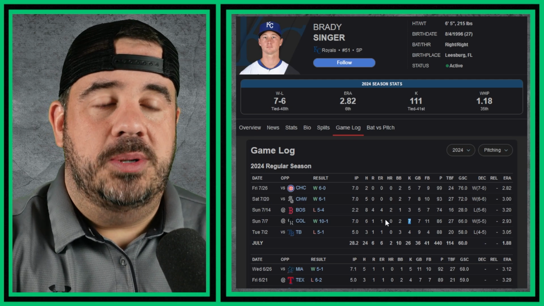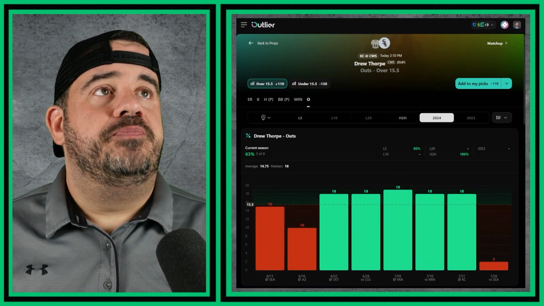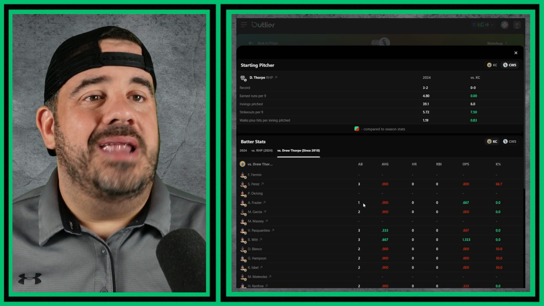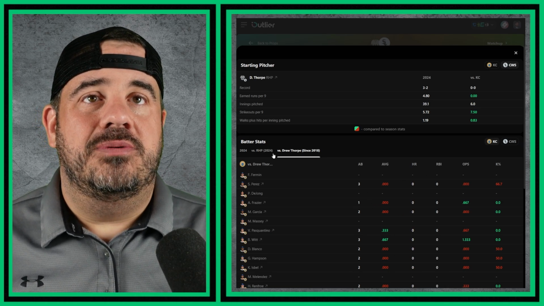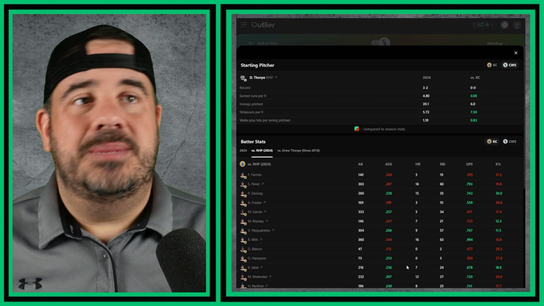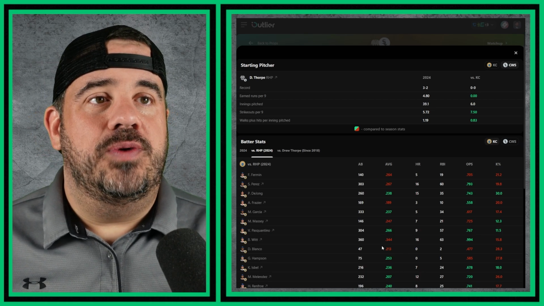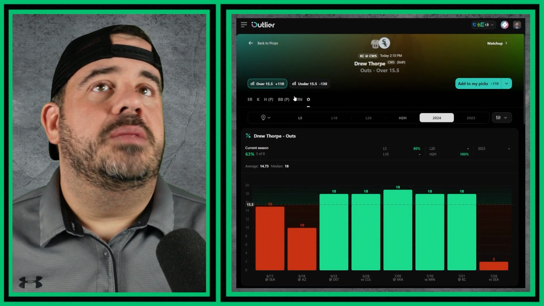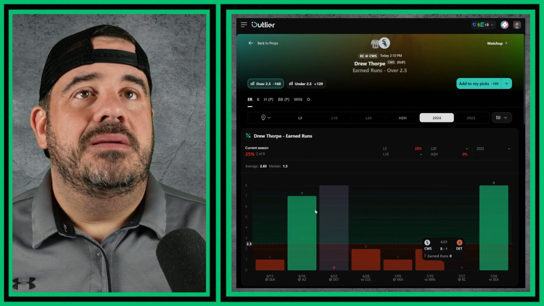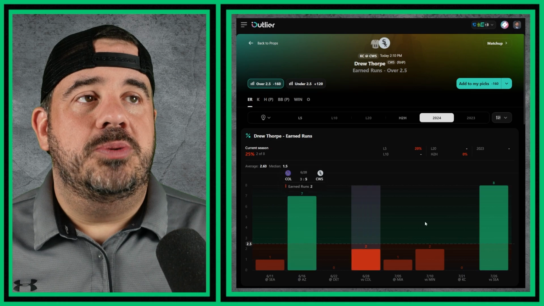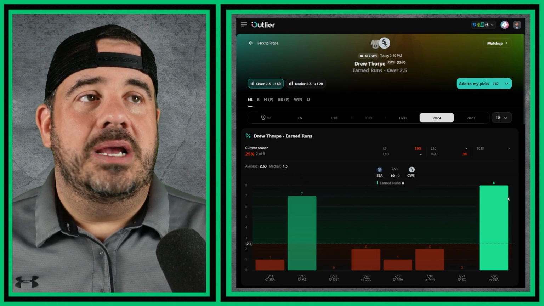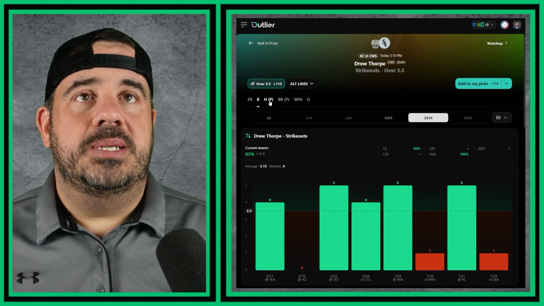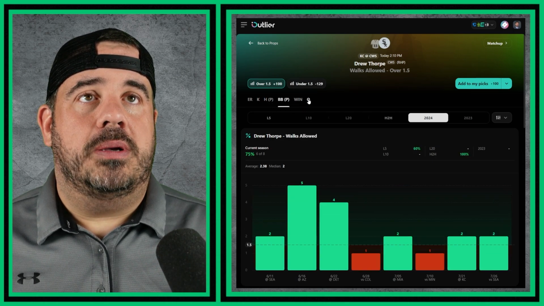So we pop over here to the props. We do Thorpe first, do the matchup so we can see what he's got going on. He has a bunch of red, not many at bats. It's only been 1 game. So, KC versus righties is about 50-50, but the only one over 300 is Bobby Witt, and that's just Bobby Witt doing Bobby Witt things. So yeah, look at the props. For the whole season, he's only given up more than twice, and that was against Arizona and the last game. So you see what he does with the strikeouts, his hits, his walks, and his outs.